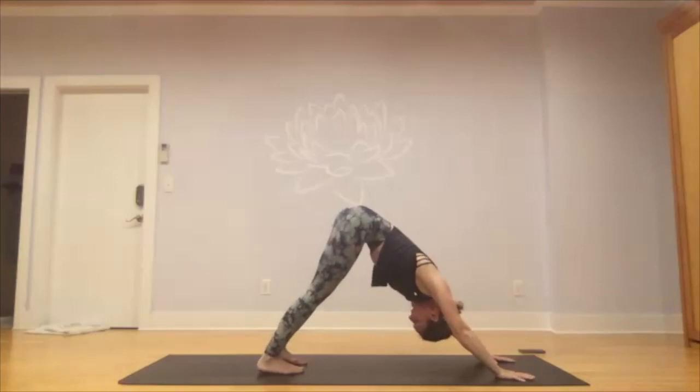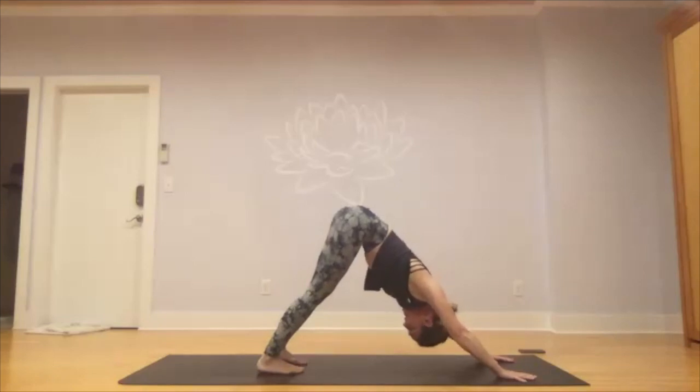Gaze at the navel, if you can, which can be a little bit high on your neck. And if you can't gaze at the navel, we call that Mommy Drissy. Just gaze between your feet. And we're at the cheeks and the tip of the nose. For 2 and 1, take a deep inhale.